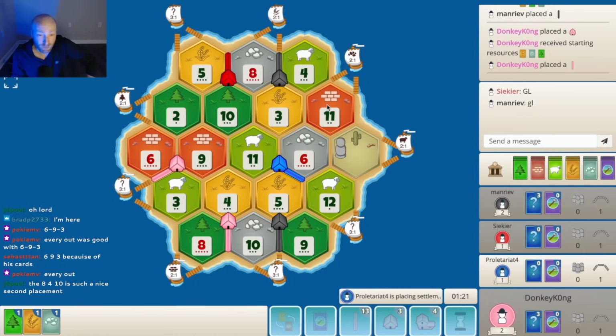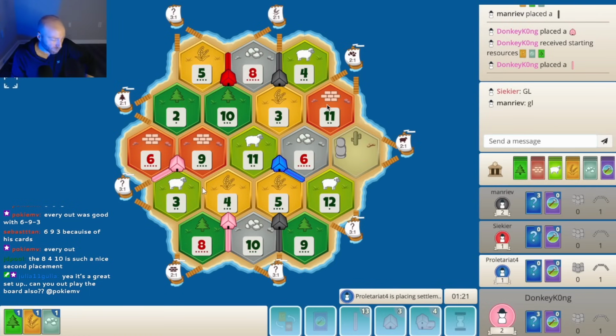8-4-10 is such a nice second placement as well. Oh yeah, it's perfect. Absolutely perfect. All right, so this is pretty much where we start. Let's get your engines running here. Now, it looks like blue is the next pick. What does he take here? What do you guys like here as blue?